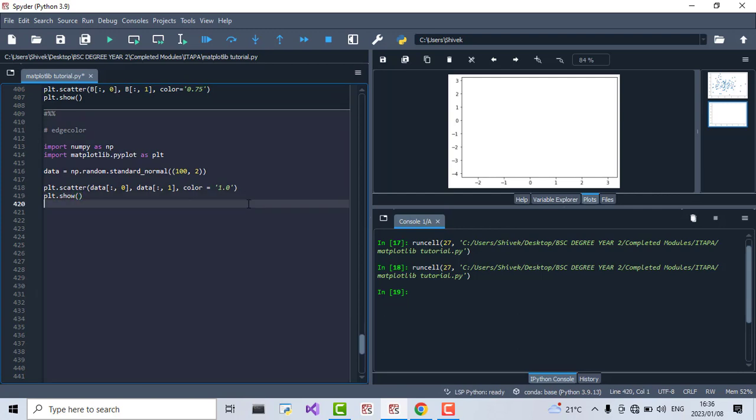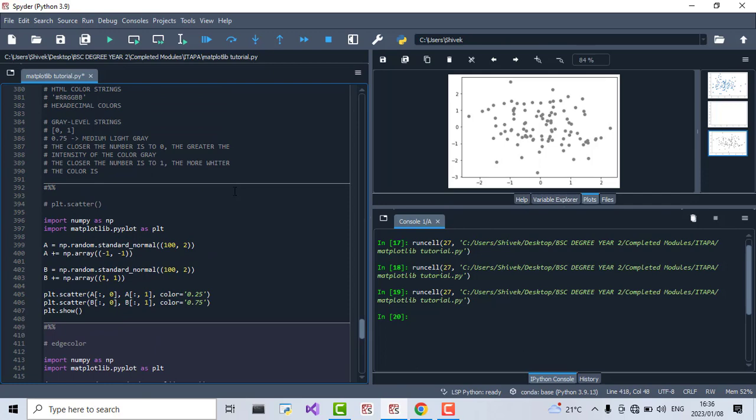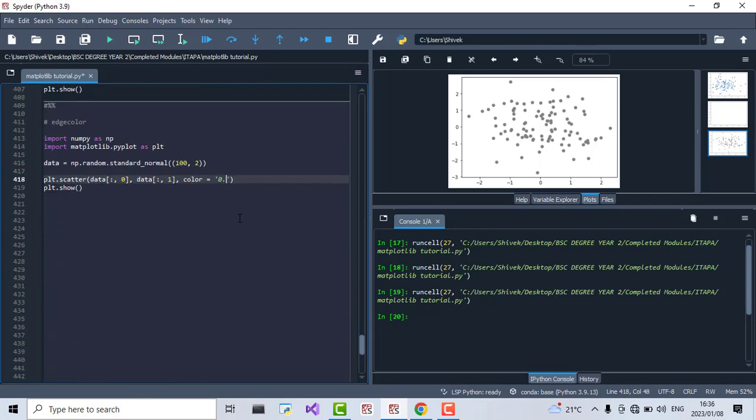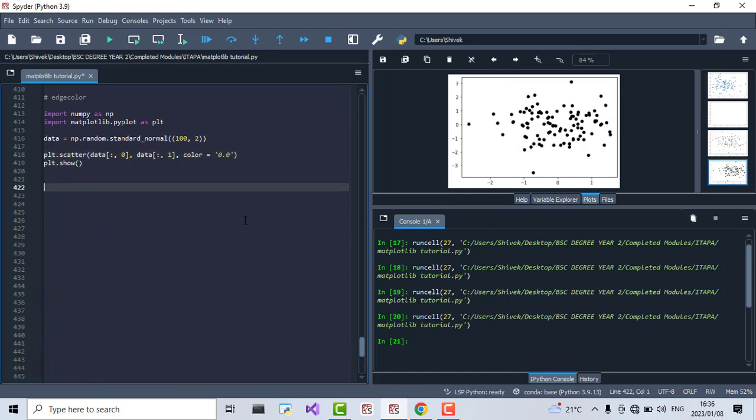Now, if we have this intensity of the color white, we should get a color that's in the middle of white and black, which is like pure gray. If we use a number closer to 0, the greater the intensity of the color gray, and in actual sense, you guys will see we get the color black.